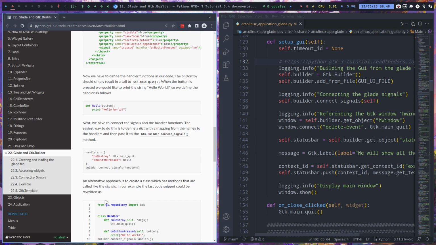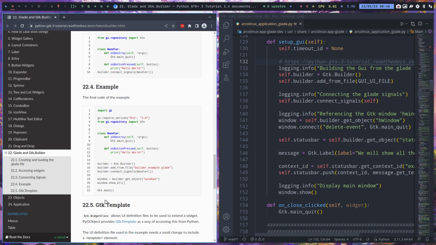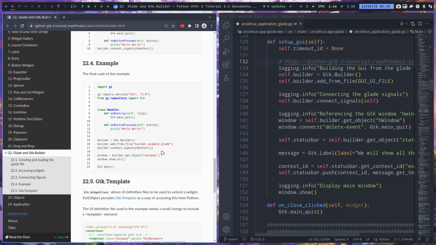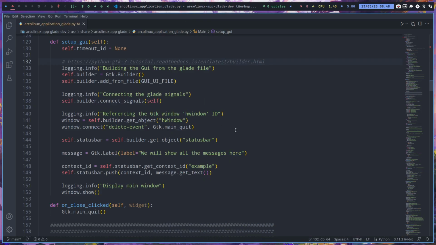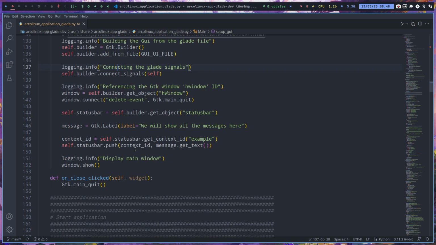So there are other pages and examples you can find on the internet, but this is always a good reference, Python GTK 3 tutorial. Okay, so building the GUI from the Glade file. Basically, we don't need comments because it's actually in the logging info. So we tell you that, we send it to you, connecting the Glade signals and so on. Show all the messages here.